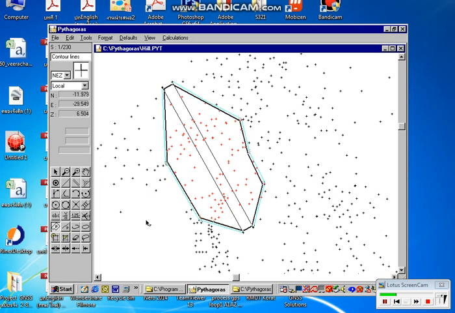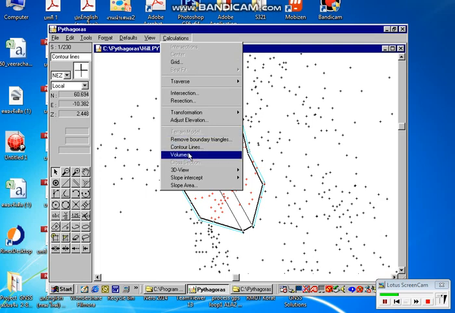There. That polygon right there. I hold down the O key on my keyboard and I select the polygon. Next I select the menu option, Calculations, Volumes.